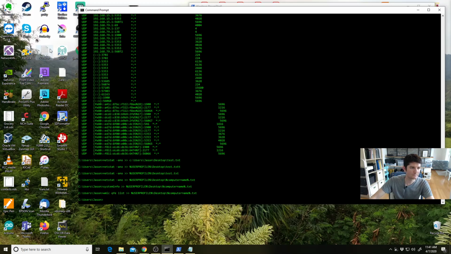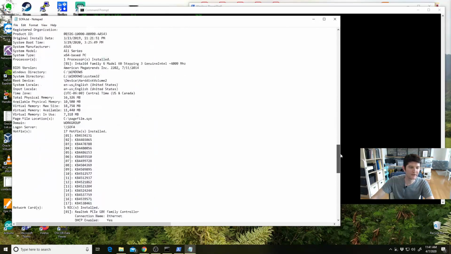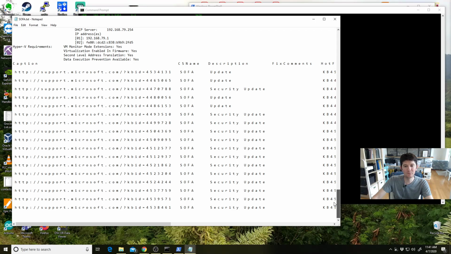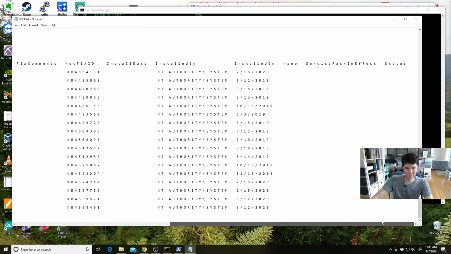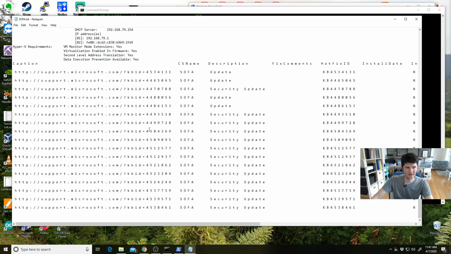Hit enter, go in here, I'm going to scroll down. You'll see the output looks really weird. It has a space in between each character. Makes it really difficult to read. And that's because I now have two different file encoding formats in this text file. I have ASCII, and I think the other one is UTF-8? But it's another output. If I run a PowerShell command, it would be the same thing.